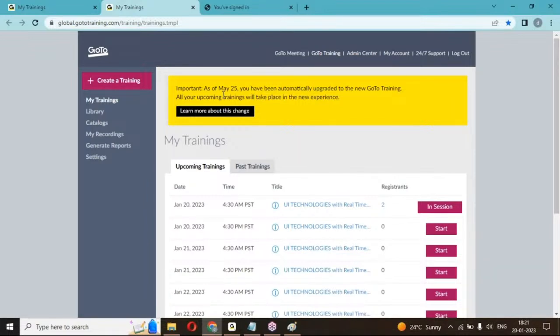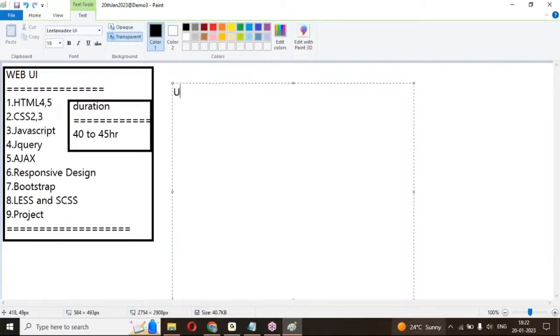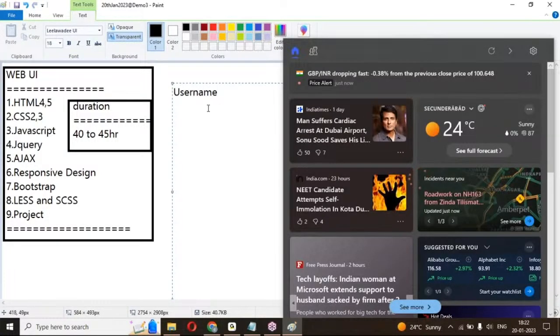That is possible by this UI programming. Here we are using UI programming, and because of it we are going to see our output like that. I'm going to show you my application. Here I'll enter my username and password.